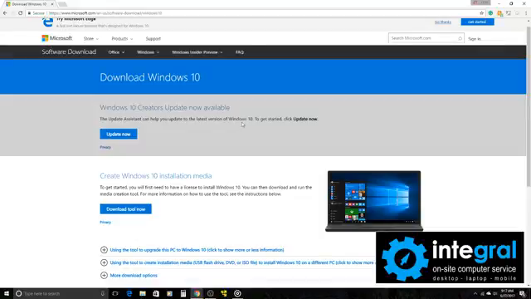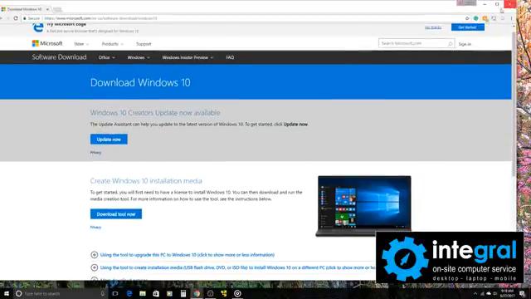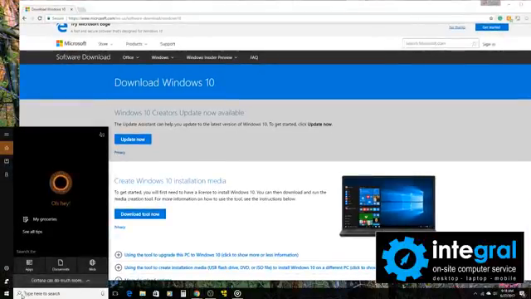Some of the things that come with the Windows 10 Creators Update are an improved Cortana, which we have here that pops up. You can ask Cortana much more than you could before. It also has the ability to use Cortana to install Windows 10. So you can use your voice, for those who aren't familiar with Cortana, to actually go through the Windows 10 installation. The next thing that it has, it's got a 3D Paint utility that you can use, and also it has more gaming features.